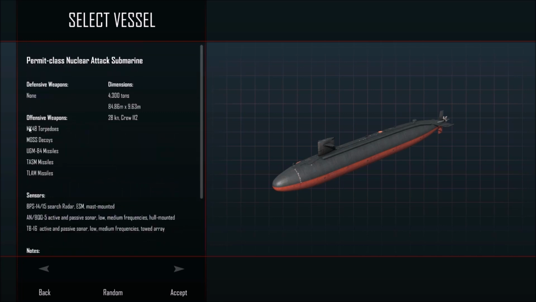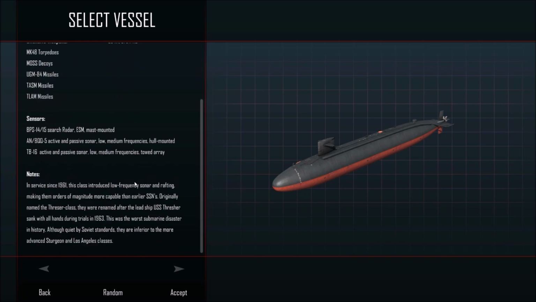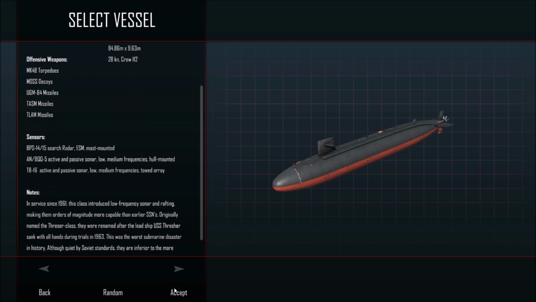So we've got our loadouts here. MK-48 torpedoes, decoys, UGM-84 missiles, TASM and TLAM missiles. Keeping a memory of all your armaments. Yeah, there's a lot to remember in this game. So we'll go ahead, we'll take this ship, we'll accept.